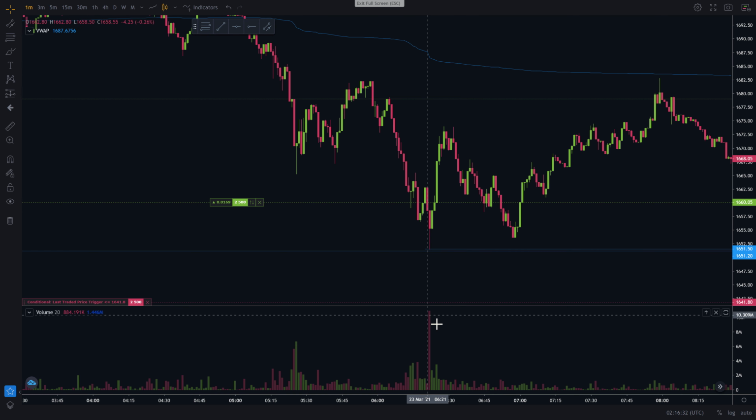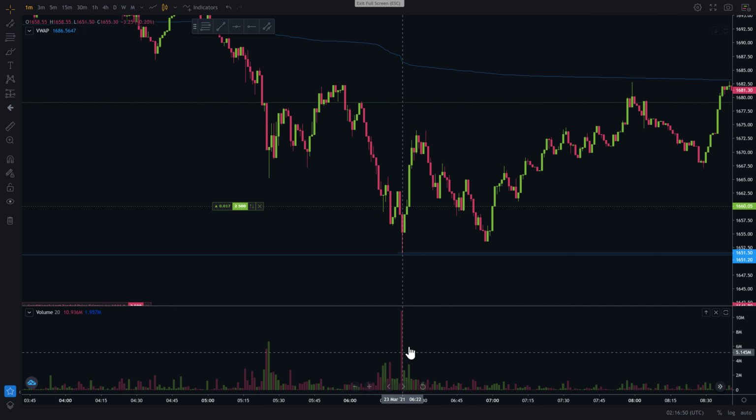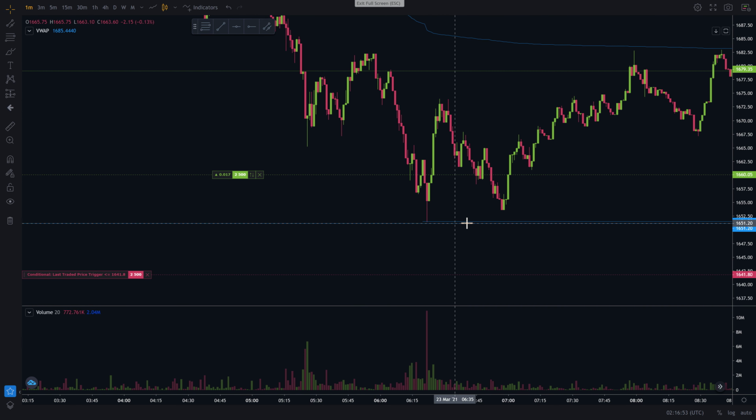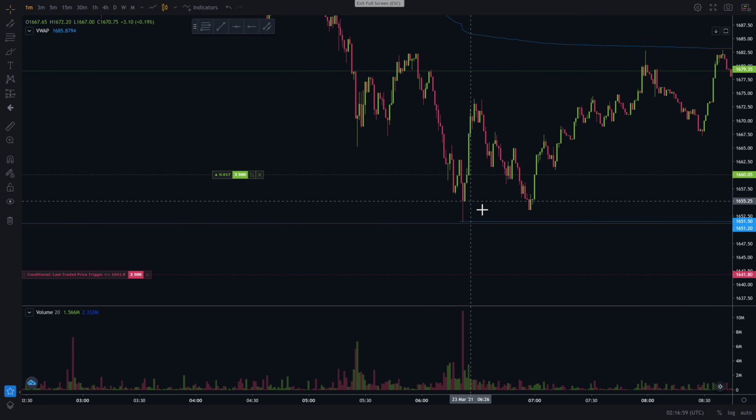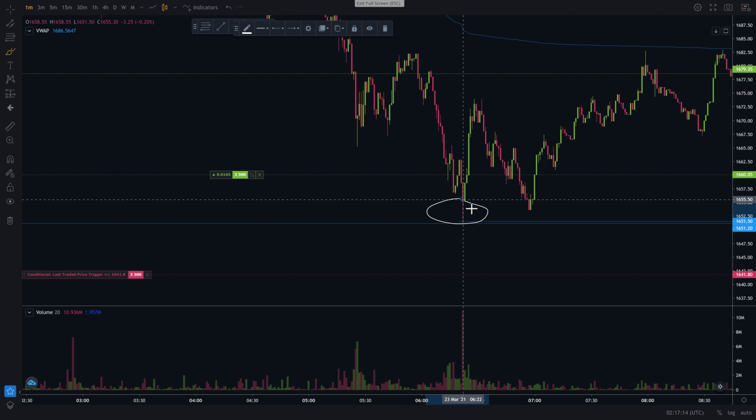Okay, so you have a huge volume, but the price was not moving so much, so it means someone was selling big time, but someone was even buying, someone was absorbing all the sellers. So I think you have these volume spikes on important levels. I think this was the swing failure pattern. So you breached some low and people were trying to sell and they expected a move down, but it didn't happen. So you have a lot of sellers trapped here.